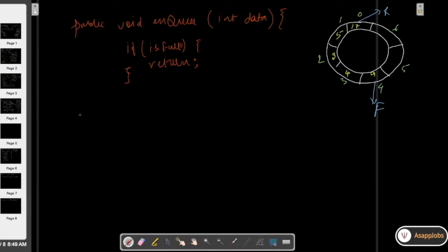Then what I can do is that I know what my front is, right? If it is indicated by f, and the rear is indicated by r, I should increase the pointer of r and try to store the value here, right? So what I can do is arr, and this f plus 1, or instead of this, I should rather write arr plus f equals to data, right? Make sense?